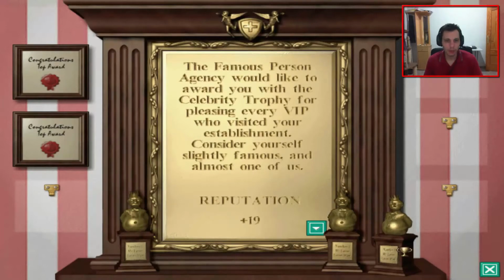Okay, the famous person agency. I'm not sure if we've seen this before. We'd like to award you the celebrity trophy for pleasing every VIP who visited your establishment. Consider yourself slightly famous and almost one of us. Okay.